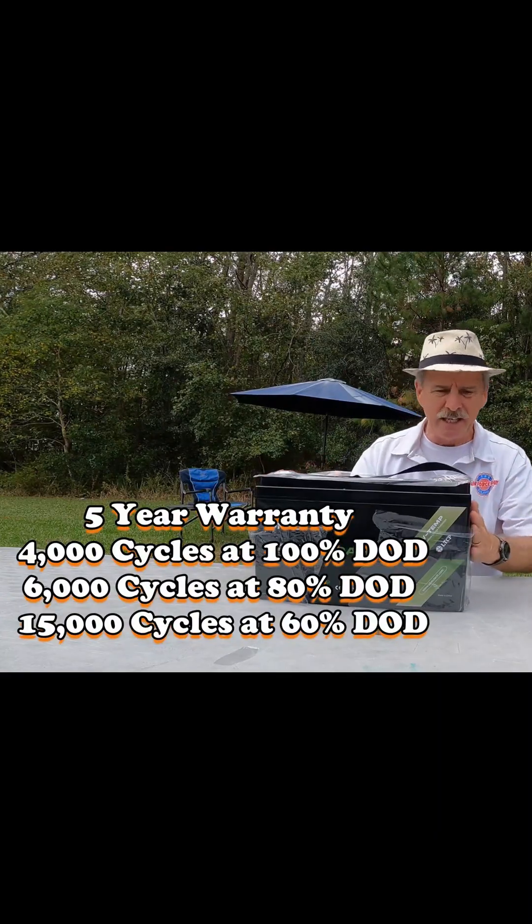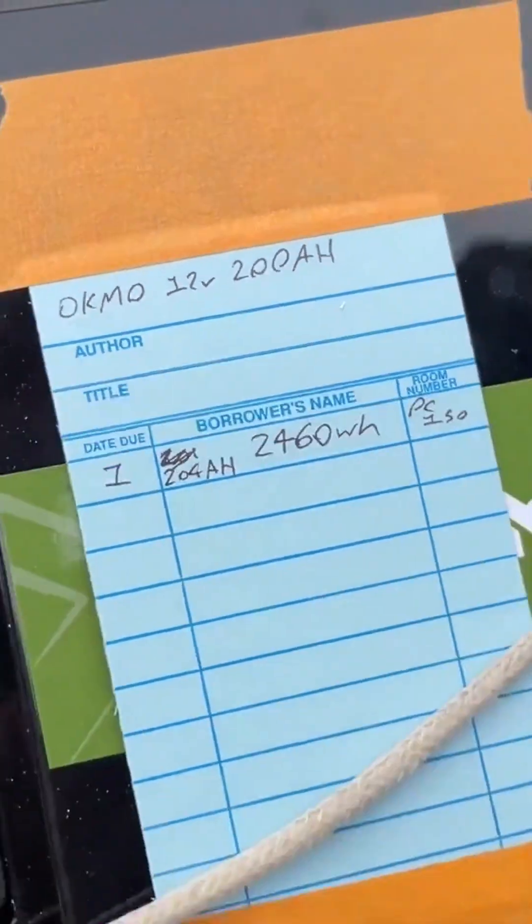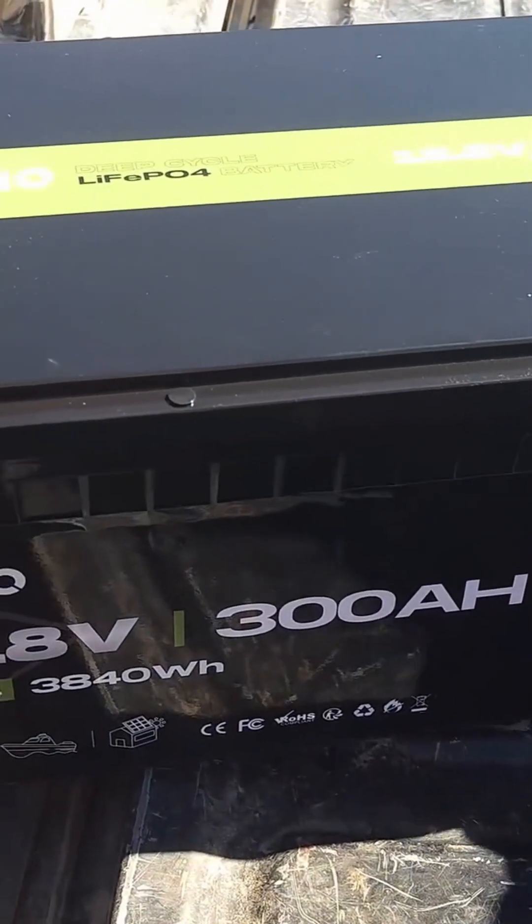This is the highest amount of watt hours I've ever seen from a 200 battery, so I'm glad I said yes. That's going to extend and expand our apartment solar panel system. The reason I picked this one up is because I've had their portable power bank before and it was great, so when I saw they had these batteries I figured it was a great option to check out. They've got good grips too.